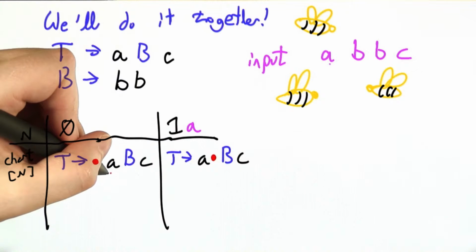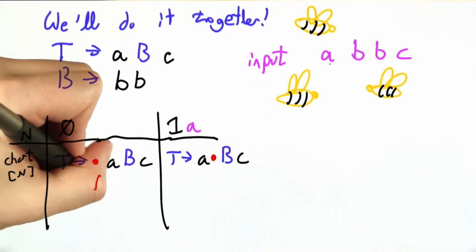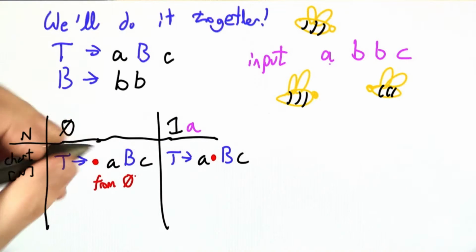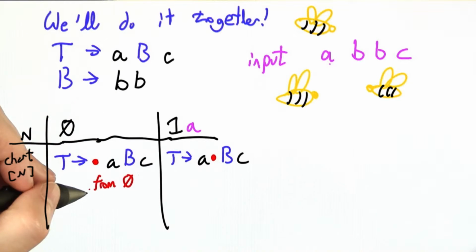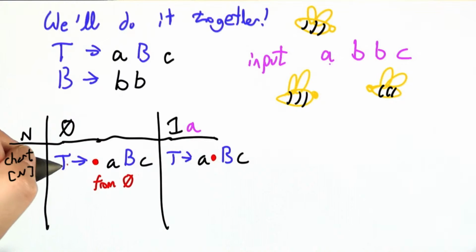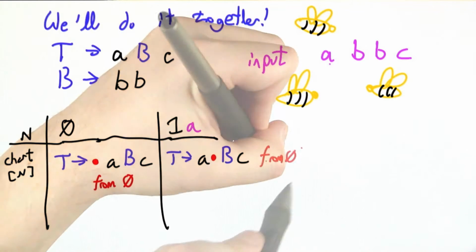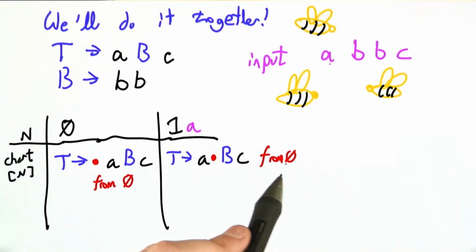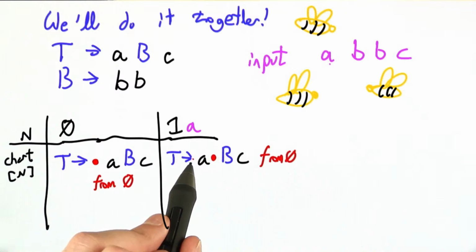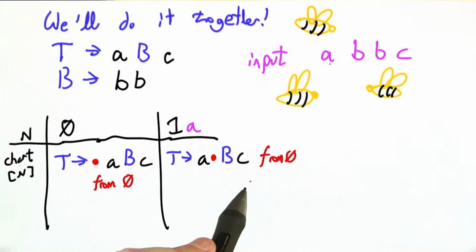And now I want to go back and make sure that we're recording all the right information. Officially, we need from or position information for each one of these parsing states. So here, we came from 0. We hadn't seen any tokens yet. This rule we brought over from the previous state by shifting. It's still from position 0. There's nothing in the input that's not already visible here on the right-hand side.